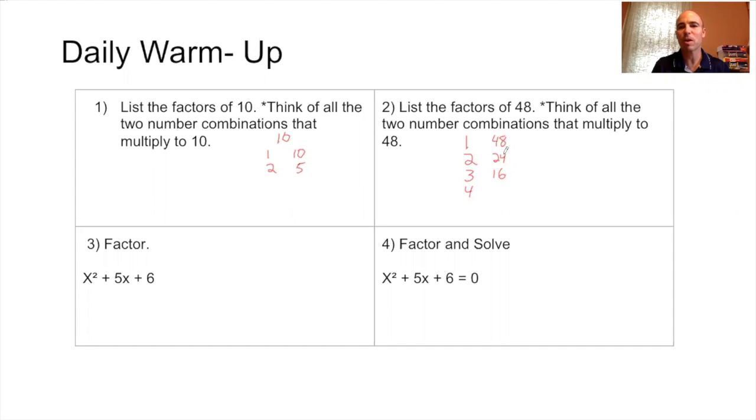4, well, if 2 is paired with an even number, which it is, then I know that 4 is also a factor. 5 will not be a factor because, as you know, the number would have to end with either 0 or 5, and it doesn't. 6, I know 6 is, because I know 2 and 3 both are. And what you'll notice is that, much like I said, you end up in the middle very quickly, and not only that, you end up in the middle with a complete list of factors. So this up the ladder, down the ladder technique is a great way to make sure that you get every single factor possible for a particular number.